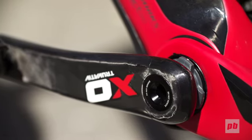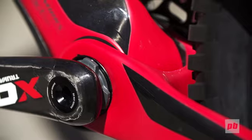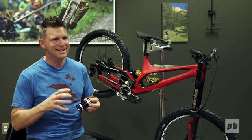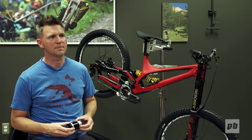Because the main pivot for the suspension is concentric with the bottom bracket, we had to get creative on how to package 4 bearings inside there. So we have a very large through axle that supports the chainstay, and inside that are the smaller 30mm bearings that are used on your standard BB30 setup.